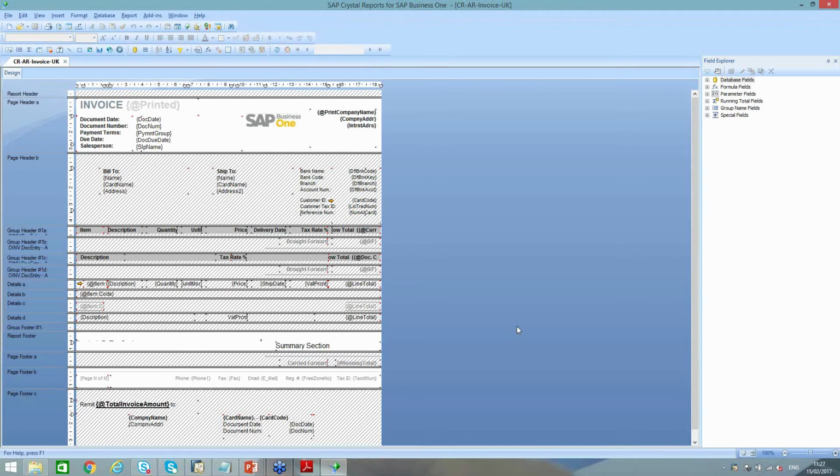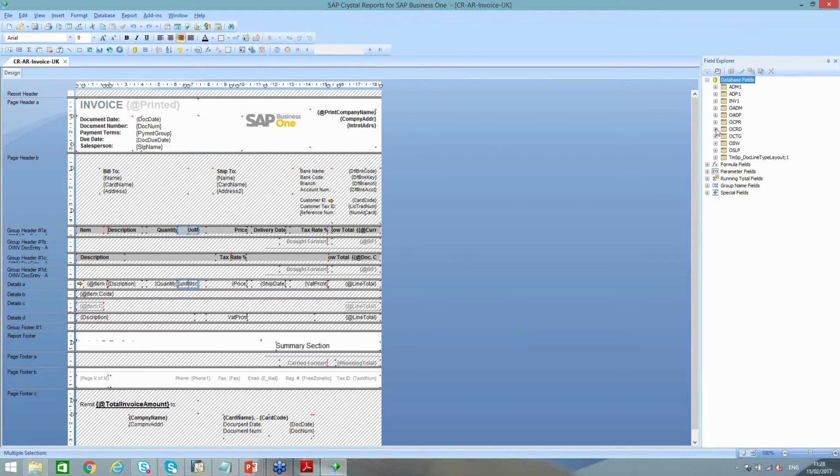and it's opened up the report in the Crystal Report writer. So from here, you can then pick up additional columns, move things around. You can just click on a field and shift it around, move it somewhere else, and so on. You can also add additional columns. So on the right side here, you've got the Field Explorer. You can expand on that, and you can see all the fields that are part of this particular report, predefined.